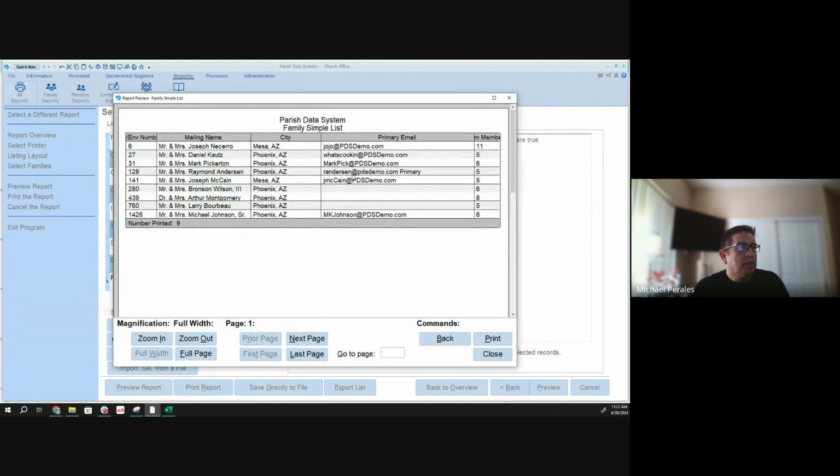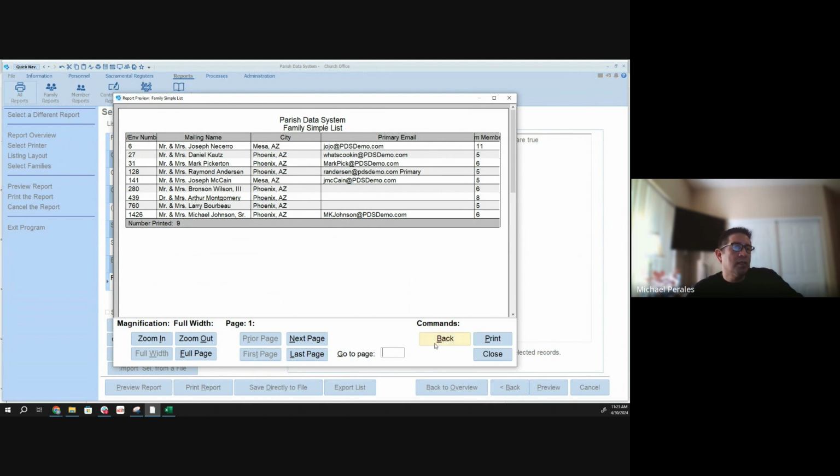Now, when you're building out a listing report, some of these fields require a lot of characters. If I had added 1 or 2 more columns, I might start to see my columns get compressed, and I'm not able to see all the information. That's when you might want to consider flipping it to landscape mode. Another thing that you can do is look at city. See how we have all this extra space after city, we have all this extra space after primary email.